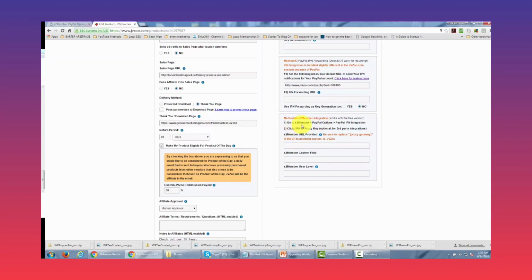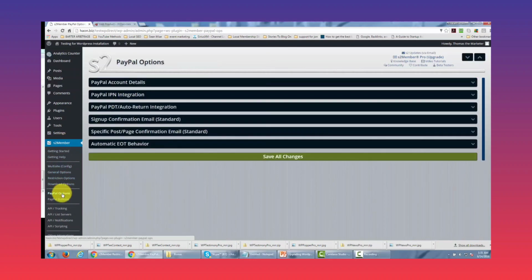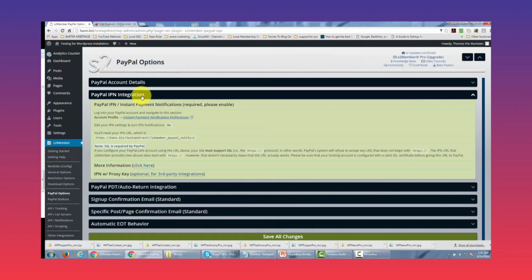We're going to first go to S2 member, PayPal options, then PayPal integration. Once we've clicked S2 member, we'll then go to PayPal options. That will bring us to this page and then we'll click the PayPal IPN integration.